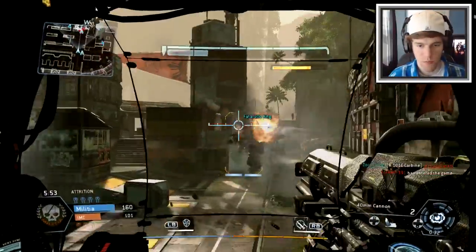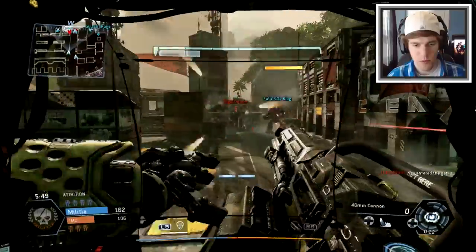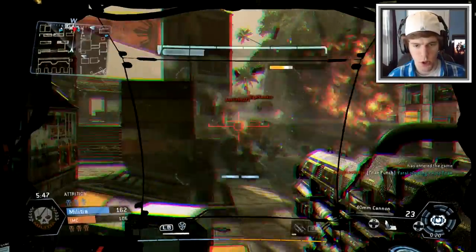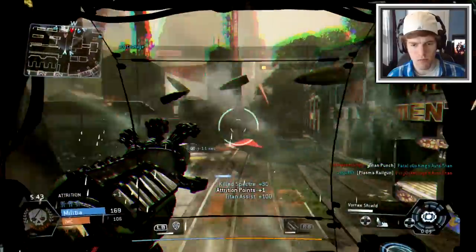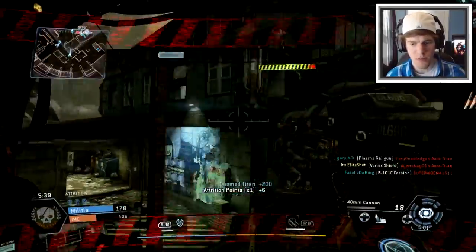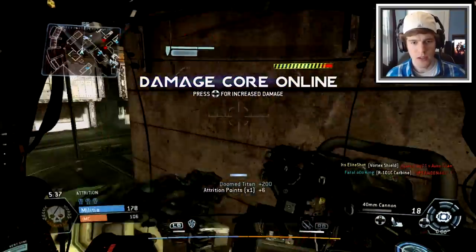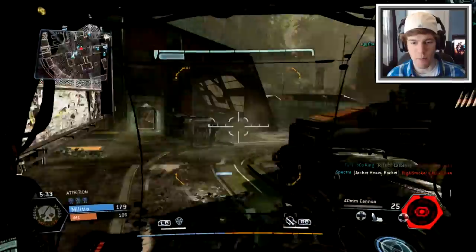It's a little too loud. Here we go. There we go. Come on, lock on. Perfect. Boom. Uh-oh. They're firing. Let's block this guy out there. Oh my gosh. Taking a lot of damage. See, now this is the damage core. Push down on the D-pad, I get a damage boost.